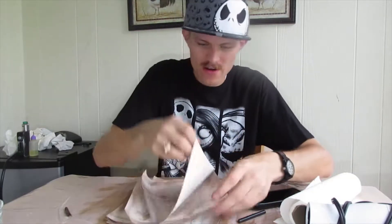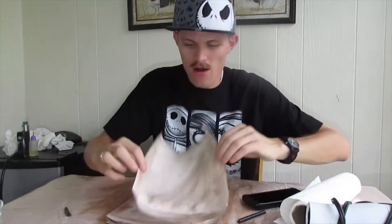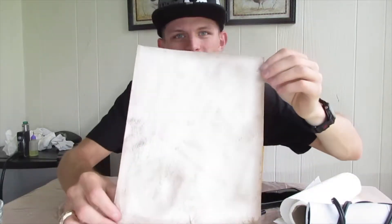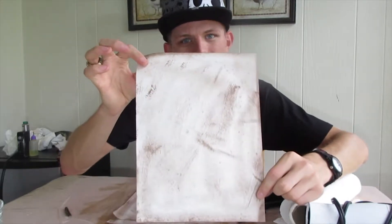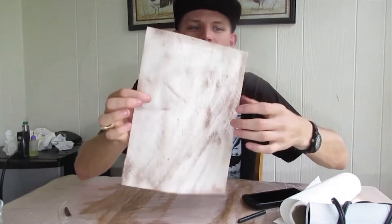All eight pages are done and each one is different in its own individual way. I love how they all look — each one has a wonderful aged color to it. Some of them have blotches or water that dripped on them, depending on the story of what that paper might have gone through. It's really fun to try to capture that. I really love how some of the edges are folding up from being wet — like a genuinely old piece of paper.